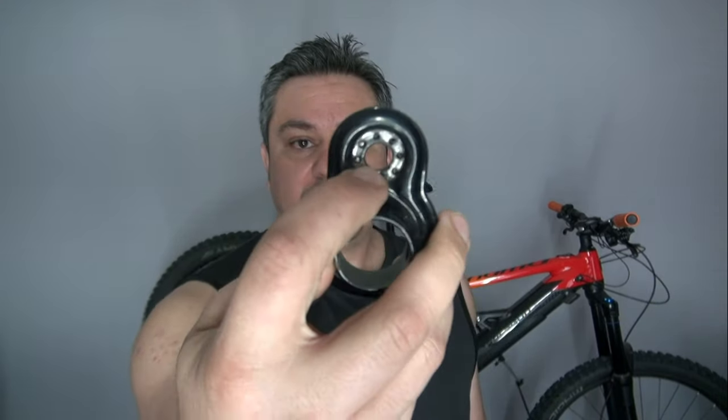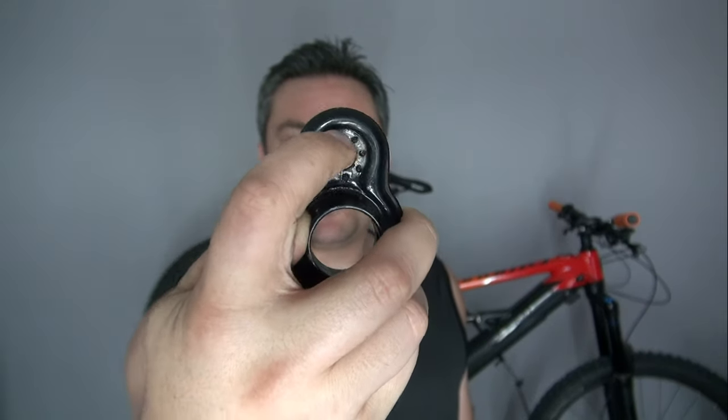Many of you saw when I towed my kids' trailer on my blue Axum a few months ago and I showed you how to set it up. That was kind of easy because I had a quick release on it. Whenever you have a quick release at the rear, or a bolt-on regular nut-stud axle, you can easily hook up the adapter for the trailer. However, on my Polygon Siskiu T8 e-bike, I don't have that — I just have a through axle, so I can't do that.